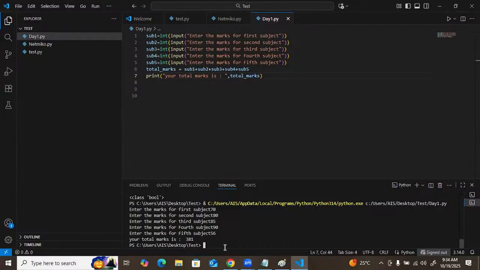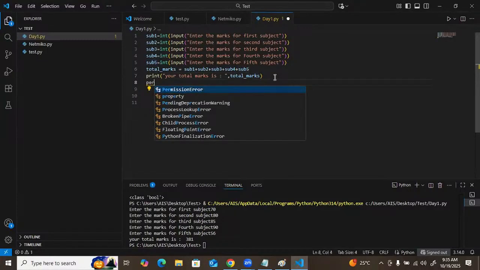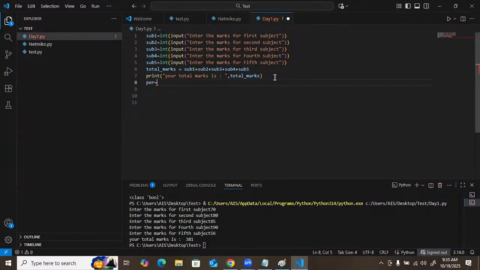Yes. Okay. Now we need to calculate the percentage, total percentage. So how can we calculate, guys? We can declare a variable percentage. And what is the formula to calculate the percentage, guys? Obtained marks by total marks multiplied by 100.